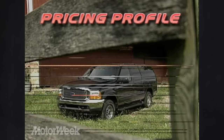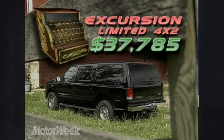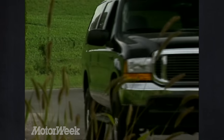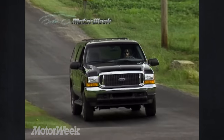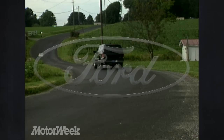About the only thing associated with the Excursion that's not big is its price — relatively speaking, of course. XLT 4x2s start at $34,135; 4x4s, like the one seen here, $37,450. The leather-lined Limited model starts at $37,785 for the 4x2 and $40,880 for the 4x4 — about the same you'd pay for a Lincoln Navigator — and we predict Ford will sell every Excursion it can make. Since almost the beginning of time, the Chevrolet Suburban has been the sole owner of the super ute heavy-duty wagon category, and clearly the 2000 Ford Excursion has upped the ante for now. Despite its size, it's easy to handle, almost luxuriously appointed, and can carry and tow a house full. But wait — there's an all-new 2000 Suburban about to hit the streets, so stay tuned, because we think there's a big SUV showdown a-comin'.